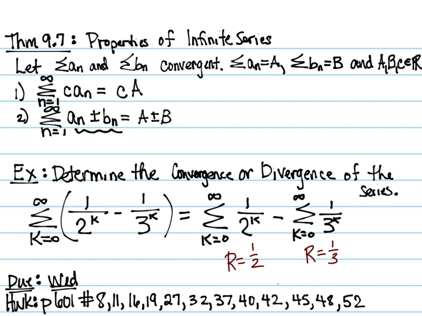Everybody good with that? A geometric series is a times r to the n, correct? Yes. Is your a just 1? It is on this one. The a is just 1. The other thing you can think about when you're saying it's a r to the n is that a would be your first term. So it's whatever you get when you plug in n equal to 0. Do you see that? On this one it would be 1. You good? Yeah, a is your first term.